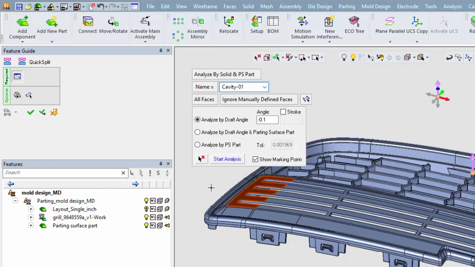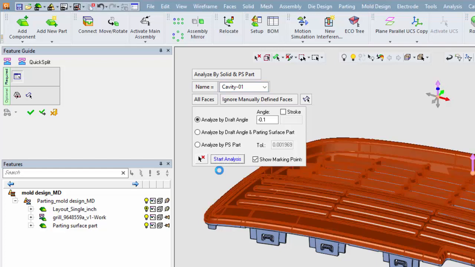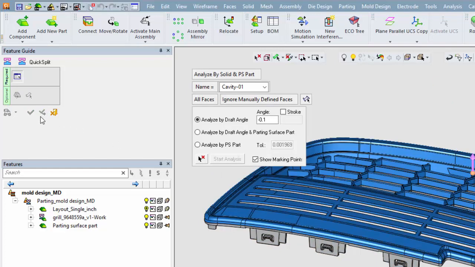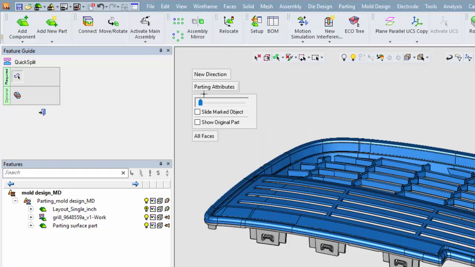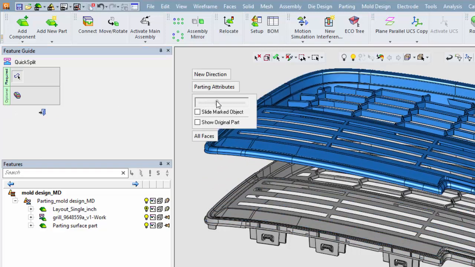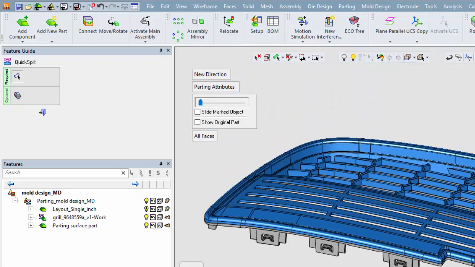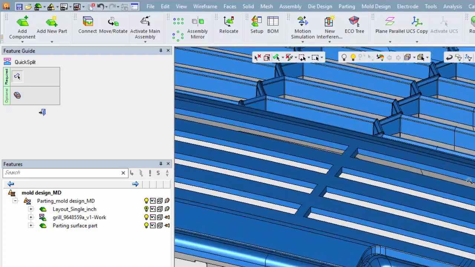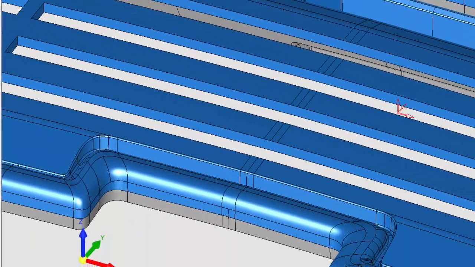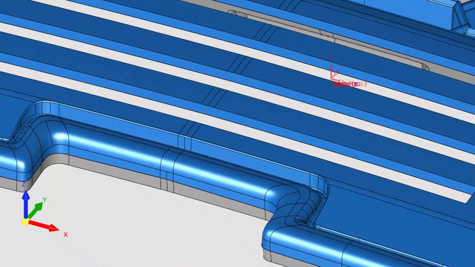By default, it selects the active Z-positive direction for the pull direction, but we could pick another if we needed it. Now all the faces that it sees in that direction are placed on the cavity. Here's our first glimpse at the slide bar, which dynamically will separate all the pull directions we create. And please notice the nice clean separation that it makes along the parting line.